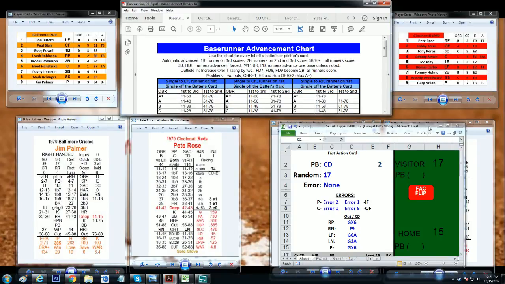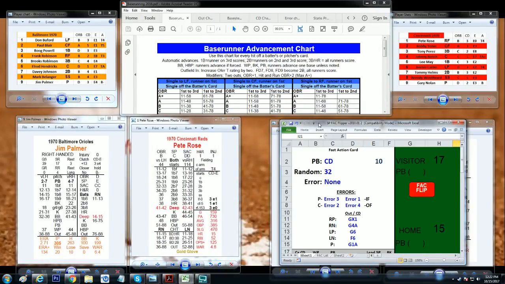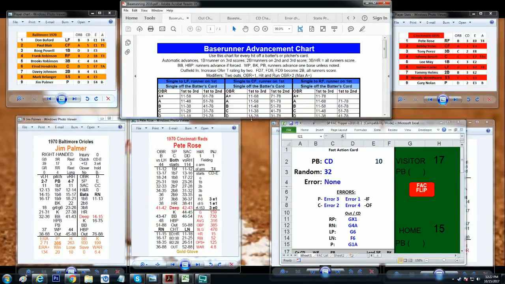What I do have is another thing you can download from the website, Facebook, that is Statis Pro Advanced. There are several different FAC flippers. So we can just flip the FACs and it gives us all the information randomly. So this is what we're going to use. We're going to use the FAC flipper, although I think you can get better randomization with dice than you can with the FAC. But we're going to try it with the FAC because that's kind of the default anyway. So that's what we're going to use until we get a couple games under our belt.